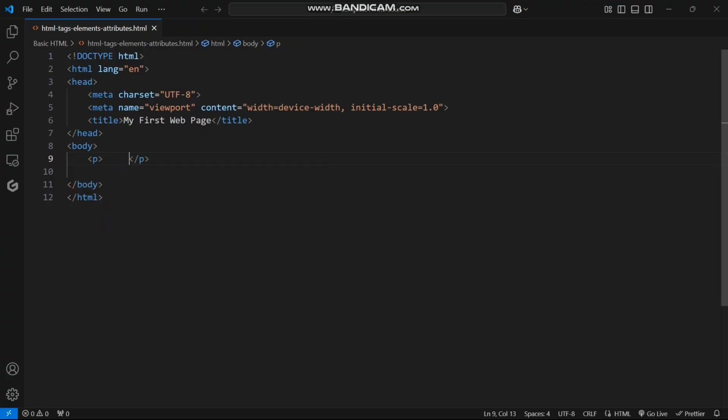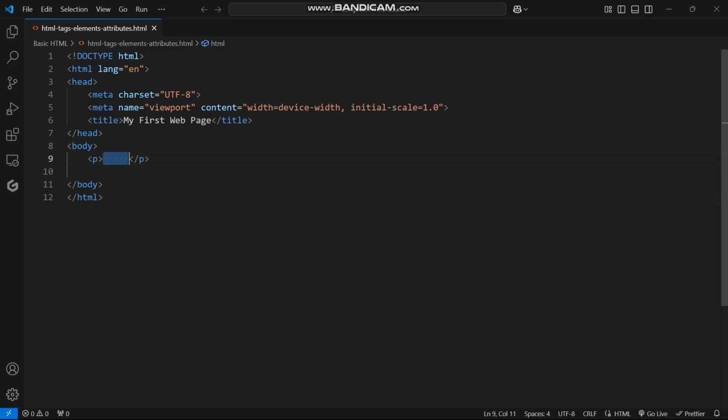Usually, most of the HTML tags contain an opening and a closing tag. Each tag has a different meaning, and the browser reads the tags and displays the contents enclosed by them accordingly. This p tag is a paragraph tag, which represents a paragraph of text, used to structure text into readable blocks.